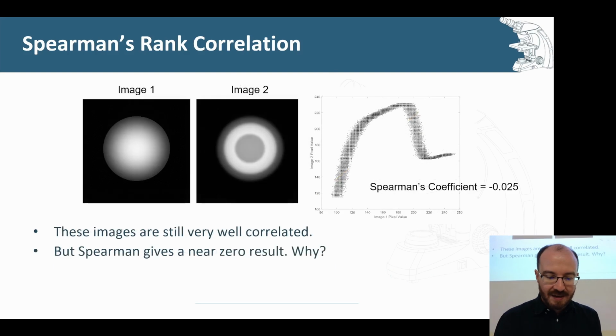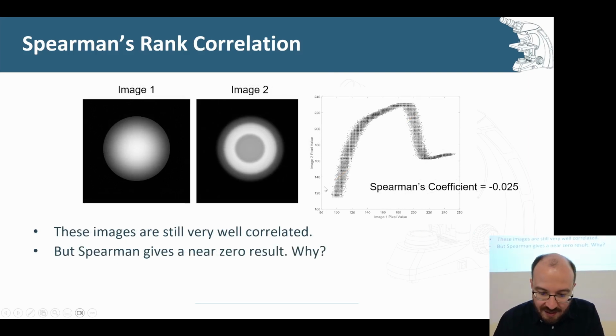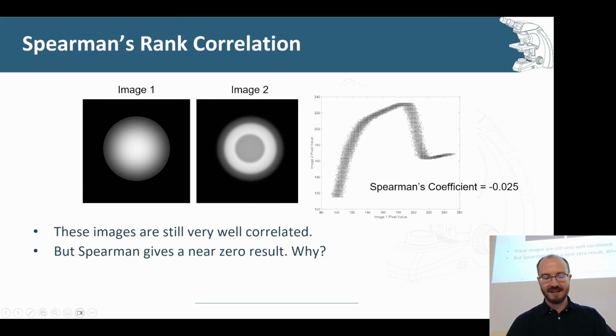Now what happens if I've got something like this, where the intensity goes up and then it goes down again? Here Spearman's breaks. Spearman's doesn't actually give a good result. This is just the normal scatter plot. This is not the Spearman's scatter plot. But the reason why this doesn't work is if I was to align intensities, I would then rank the intensities in the incorrect way. The one increases linearly, the other one increases and then decreases. So if I rank them, the center part would be ranked before this rim, and then they will say, okay, well, they're not really aligned. So yeah, Spearman doesn't work in a weird intensity case like this.